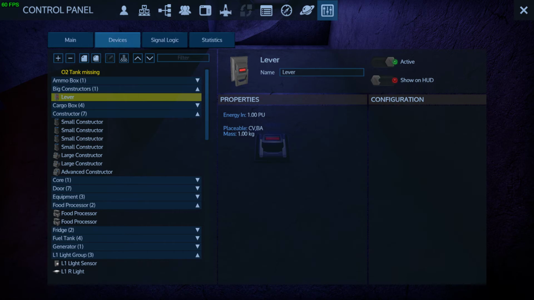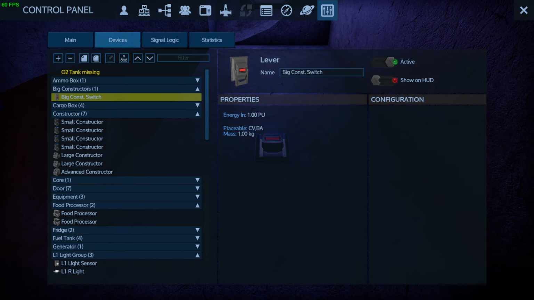Now you click OK, and you can see we have one item in our big constructors group, the lever. We'll click and rename this. I think you're limited in the number of characters you can use, so it's called Big constructor switch. And as you can see, the name changes to big constructor switch.